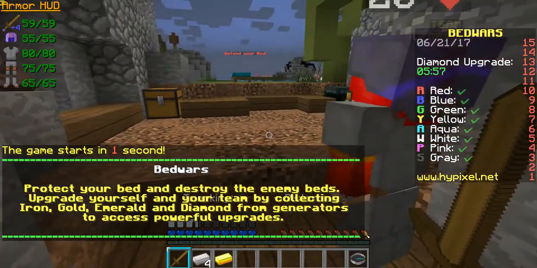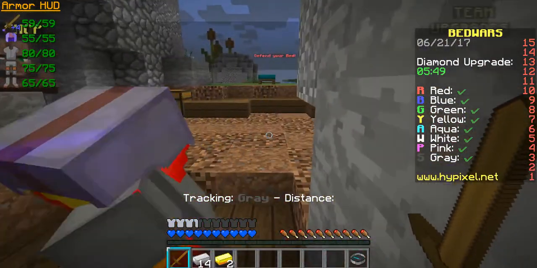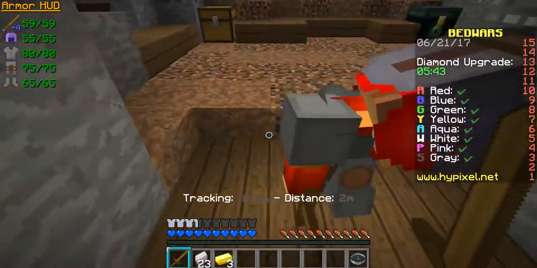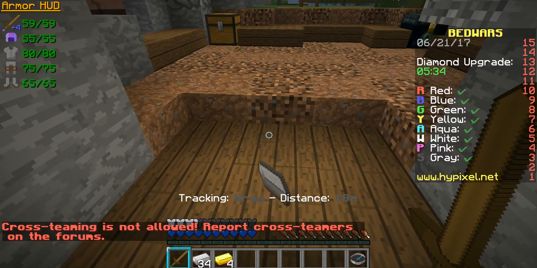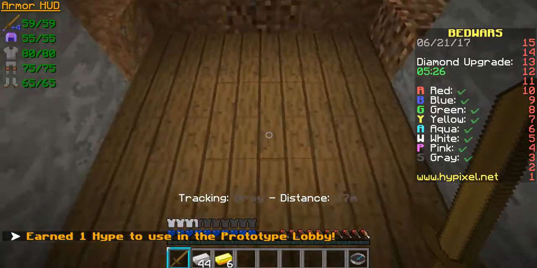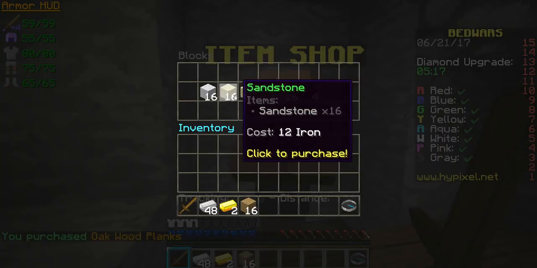So we are now in the game. So we are gray, and I'll defend the bed. It's flares. You go to the diamond generator and to the emerald. You can call me Davon. Okay, Davon. Okay, I'm waiting for the oak wood planks and the end stone. Okay, I'll protect the bed now. Let's see, 2 end stone.